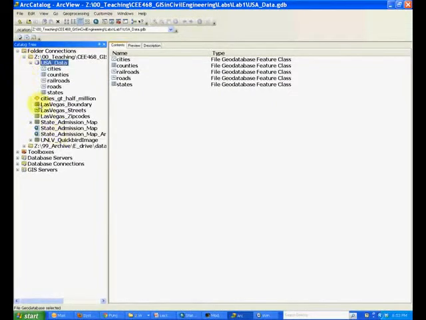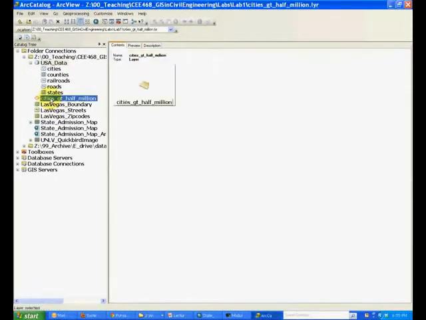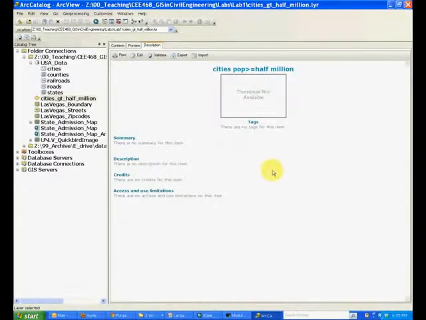Go to catalog tree and look at the symbols for each data type. Try to remember them so that when you are dealing with these files in ArcCatalog, you can recognize them before opening these files. Notice the 3 tabs: contents, preview, and description. If you go to, for example, cities layer and click preview, you can see the data that you created, the file. You can also look at the description, although we did not provide any description, but you can create metadata, which is information about this file.